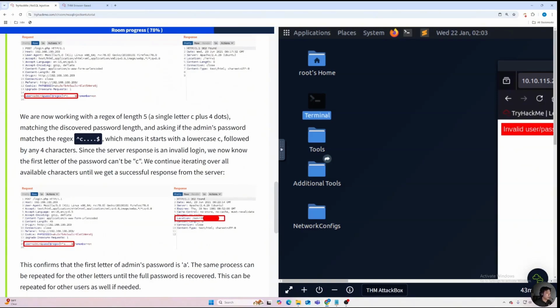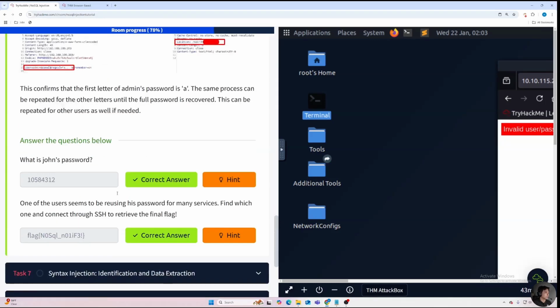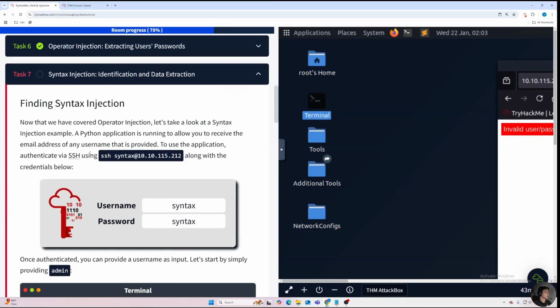So that's how we use the regex operator to enumerate the length of the password and then fully exfiltrate the password one by one using the same regex operator. Okay, moving on next, syntax injection.